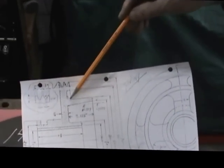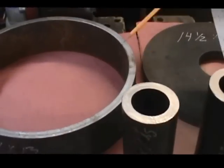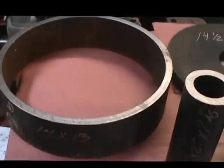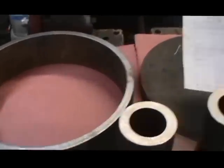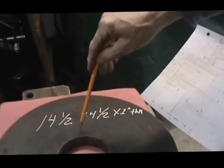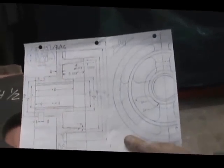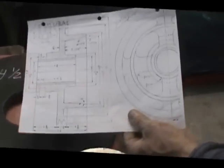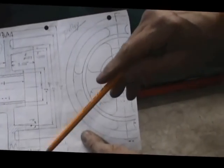And then we have the 14 by 13. That's 14 outside diameter, 13 on the inside, and that's what the belts will ride on. That also gets welded to the backing plate right onto the outside. We'll also do a quick assembly so you get a rough idea of how this stuff's all going to go, and we'll obviously do step by step as we go.